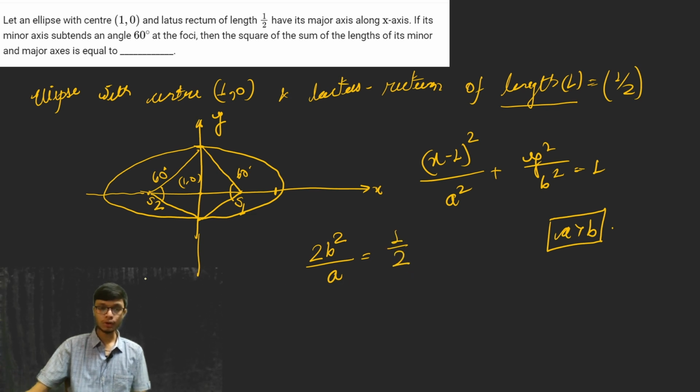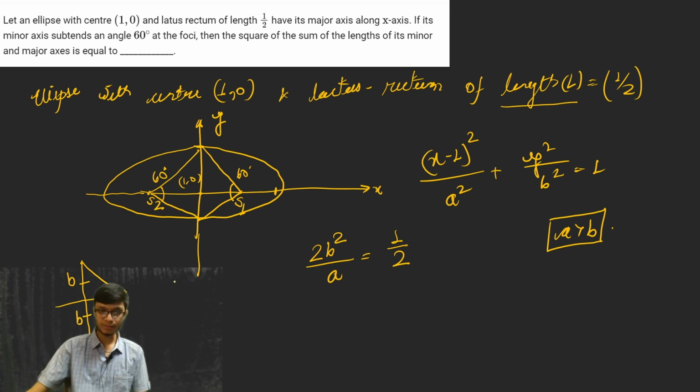Alright, so that will be basically 2b square by a, and the semi latus rectum is given by half of that. Also, you are given this particular angle as 60 degrees. Now if you look, this triangle is very symmetric, because the point where the ellipse cuts the y-axis in the positive half is the same as the point where the ellipse cuts the y-axis in the negative half. That means this is b and this is also b. So it is saying about the angle subtended. That means this distance is equal to this distance, so the angle subtended will also be equal. This total angle is 60 degrees, so half of the angle will be 30 degrees.